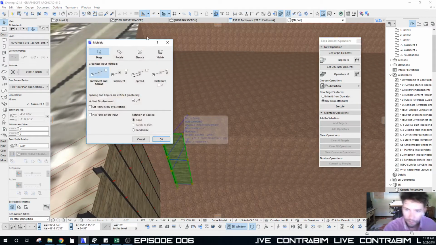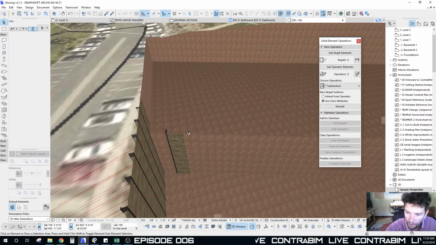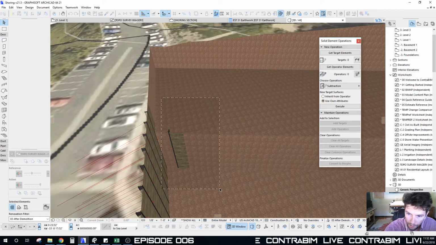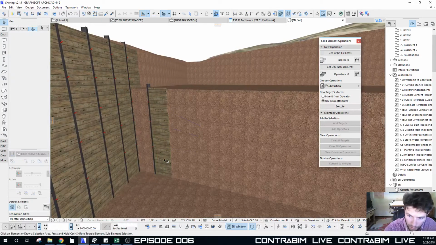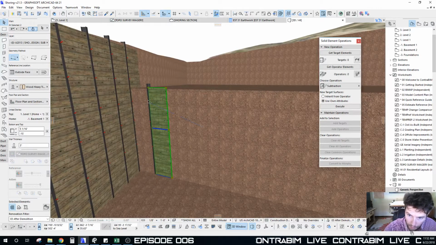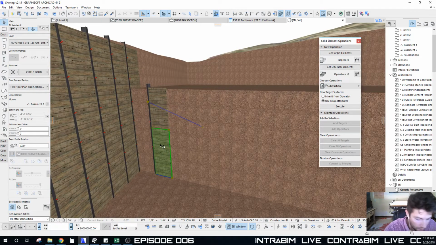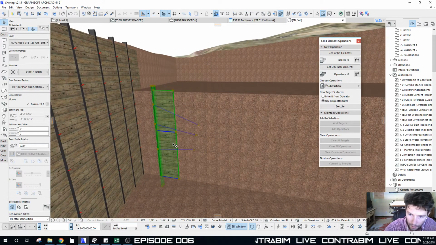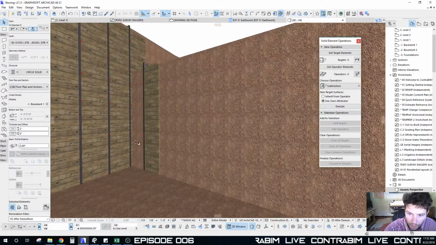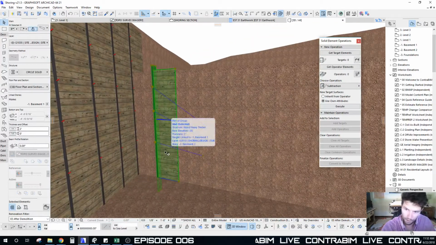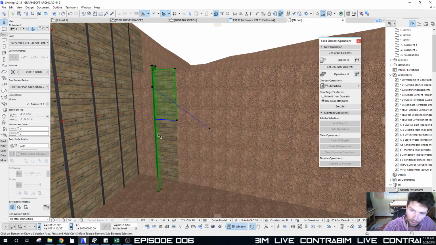And so we don't have to, of course, do all this in 3D. We can do some of this in 2D as well. What I want to do first is just make sure that I'm grouped on all these. So we got 3 tiebacks going through there. That's probably enough for what we're doing now.